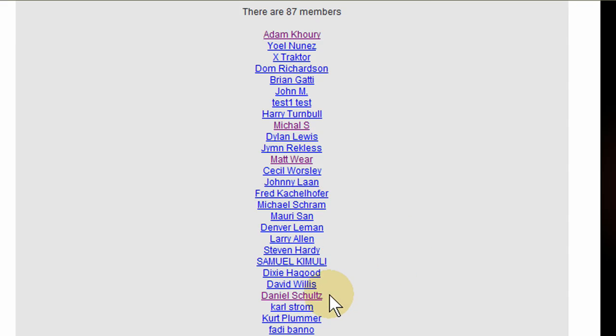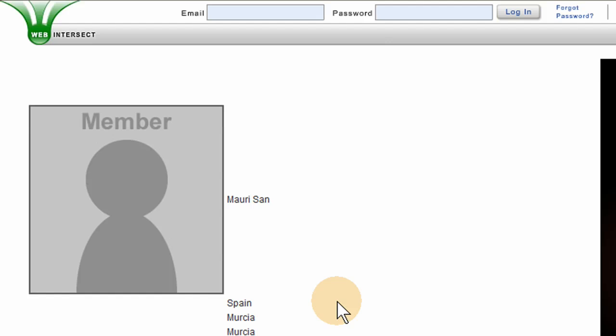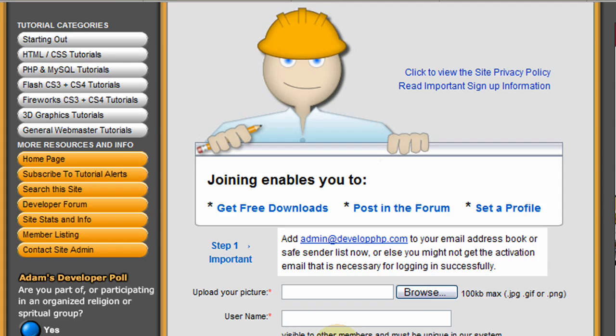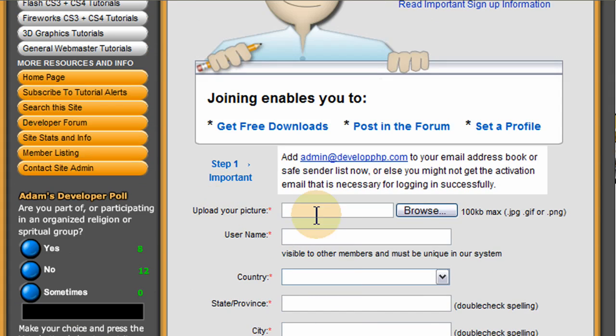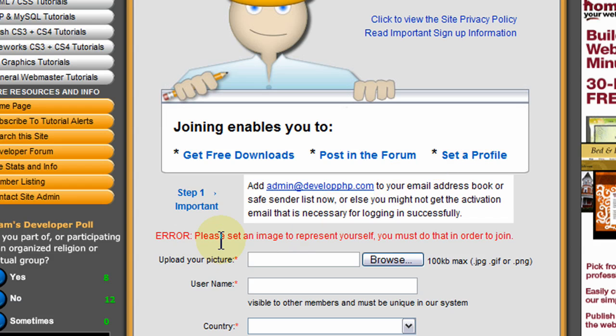At Develop PHP, I forced it in my join form. If you go to Develop PHP in the register form, let's see, join, upload your picture. It's in the form, and if you don't, you press submit: Please set an image to represent yourself. You must do that in order to join.